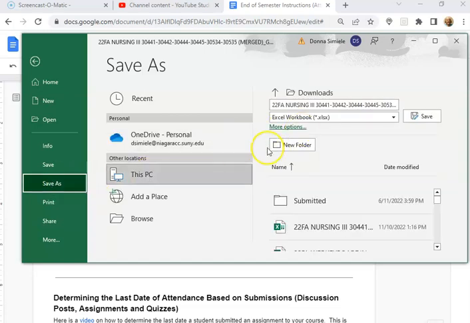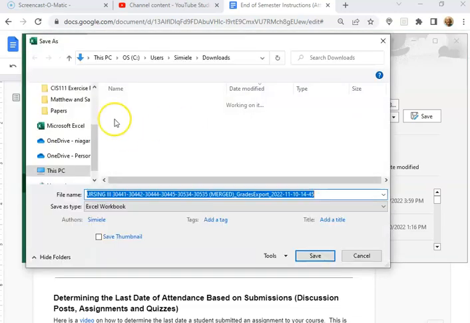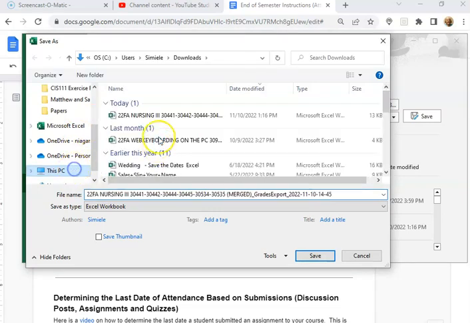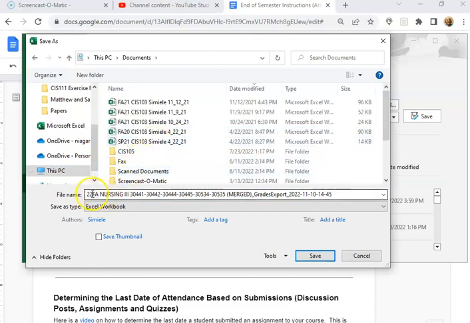Okay, and I could just throw it into any folder I want to put it in. I'll just throw it in my documents folder, and I'm going to say it's fall 22, nursing 3, and it's that first CRN number, so I can get rid of everything else. And just say final grades and put your name in the file name so that anybody who looks at the file will know exactly who created or who taught the class.